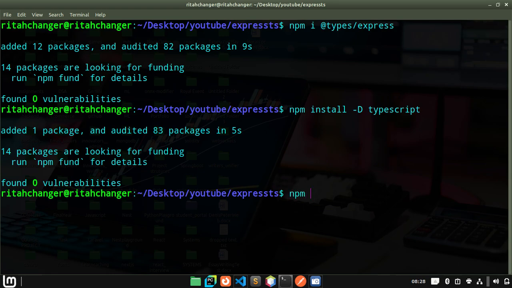Then we are going to install ts-node. Then we are also going to install @types/node. We had already installed @types/express, we just want @types/node.